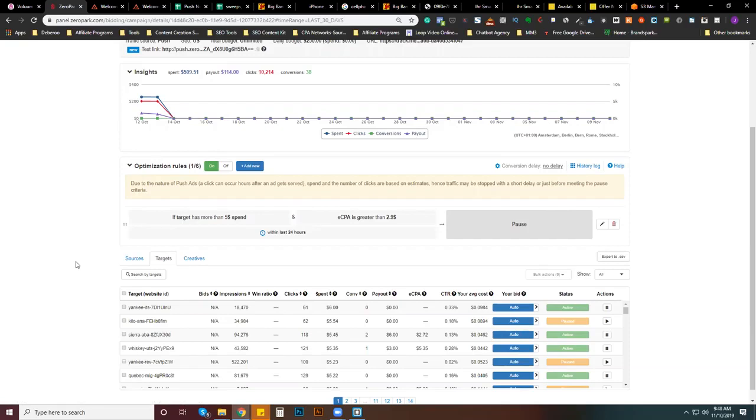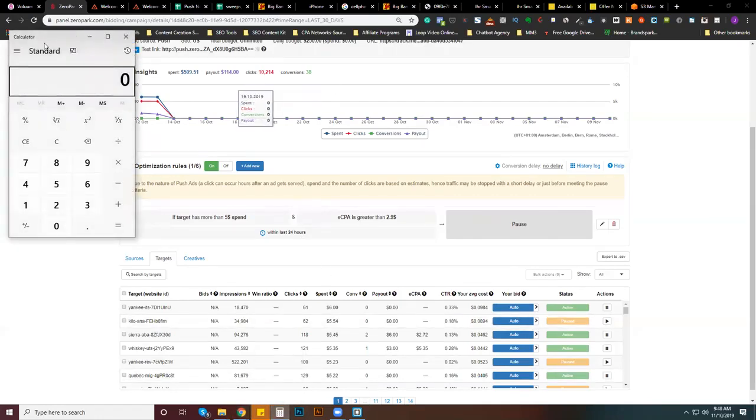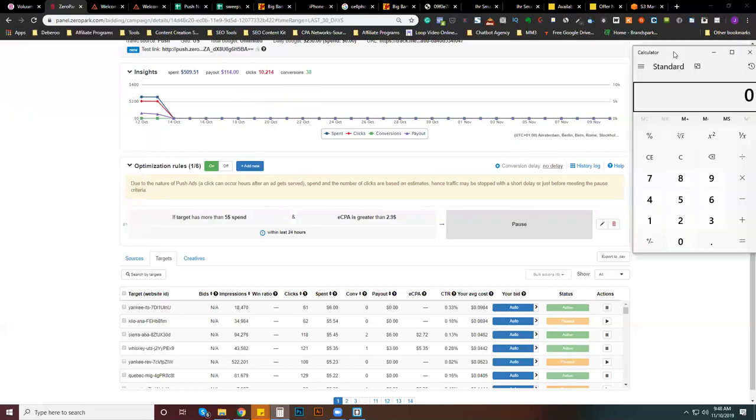So I don't know, if you bid like 3 cents, right? So if we're going in at 4 cents, hold on a second. If we're saying for every 100 clicks, we're going to spend around $4, I think that at that rate, for every 100, you should probably be able to squeeze out 3 conversions. It's a little sketchy, but it's possible to at least have a 3% conversion rate every day.